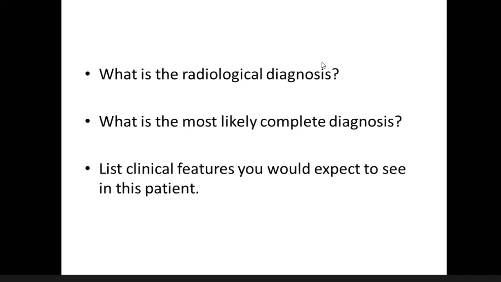What do you call that? Parapneumonic effusion. So the patient is basically having a right-sided parapneumonic effusion due to right basal pneumonia. Then you can easily explain the pleural effusion as well as the pneumonia, the cause behind the cause which has led to the pleural effusion. Right. So in a ward setup, this patient is having fever for 10 days and all that. Can you list the clinical features you would expect to see in this patient?